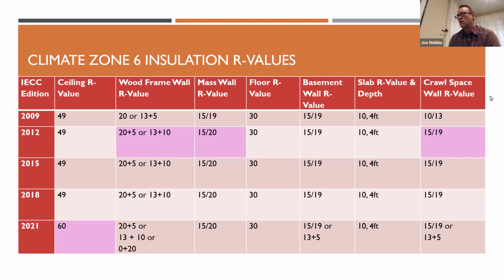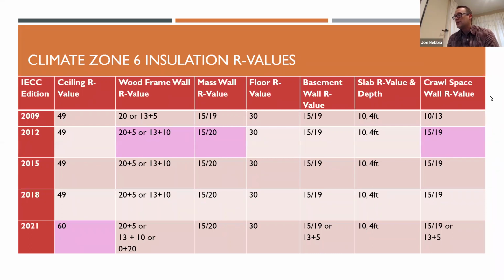That's a 15 or 20 in Climate Zone 6. And what that means, 15/20, it's a little different than wood frame walls. The 15 means if I've got 50% or more of my insulation to the exterior of that mass wall. And if I've got more than 50% to the interior, I have to put in R20. So that's what that slash means in this column only. As we get to the other columns, it's going to be a little different. It's important to look at the footnotes if you can't remember what those breakdowns mean in the table.